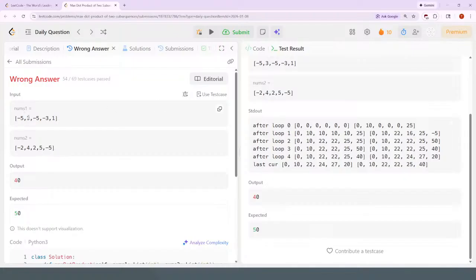Second pass, 3 should skip. Should do 3 times -2. 3 times -2.